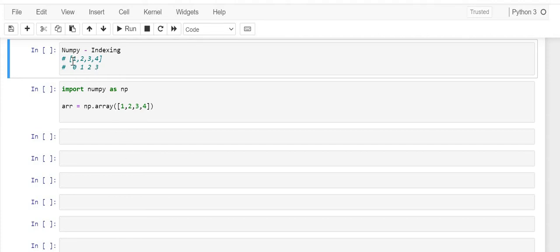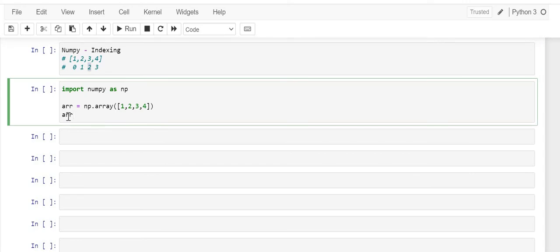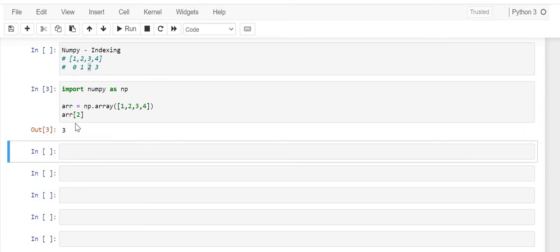Indexing: suppose I have an array where I have four values. As we all know, the index will start from 0 in Python. So my first element will have index 0, the second element will have index 1, and like that I'll have the index value for each and every element. Suppose I want to know what value I have at my second position. I'll check using programs. I'll mention the array name and the second position and run this. I'll get the third value. I have 3 at the second position.